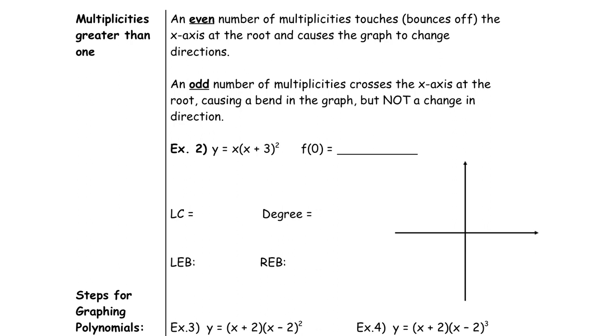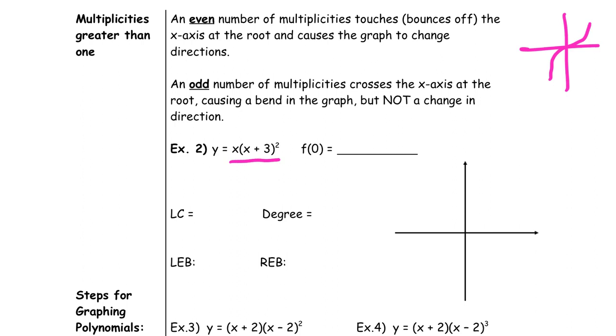An odd number means it's going to cross. For example, a line is an odd number. It's 1. It crosses straight through. But then we've graphed cubics, right? And as it goes for that root, it kind of flattens a little as it goes through, correct? That cubic would go like this. It didn't cross the same way as a line. Okay. So the bigger that number gets, the flatter it'll get. So let's start with this one right here.